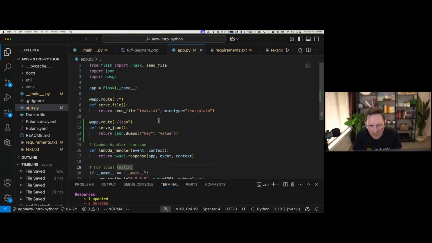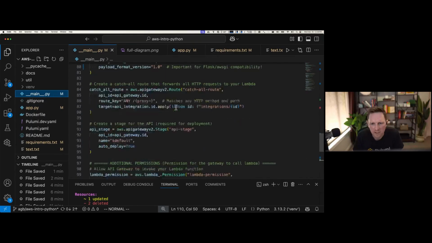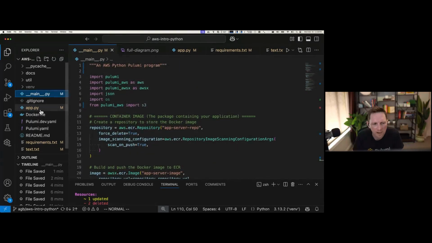But like I should say, the point of this is actually not the Lambda or the Flask code, right? The thing that is important to me is that they're in the same language and I can understand them both, right? Like I don't need to switch the tool set that I'm using to switch between working on my app, which is here, right? And working on my infrastructure, which is here. I mean, maybe in the real world, I will not have them side by side.